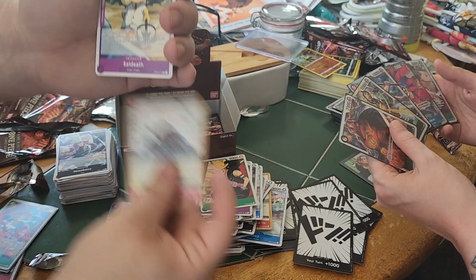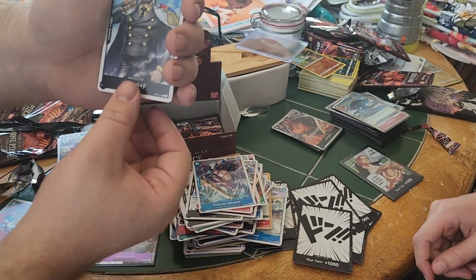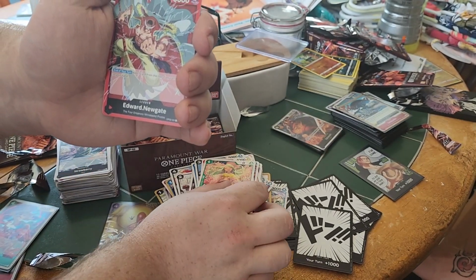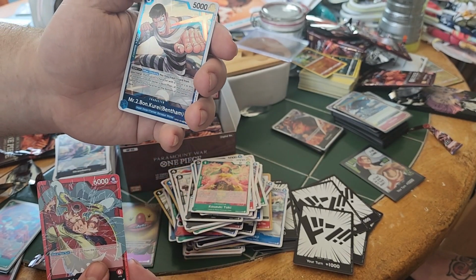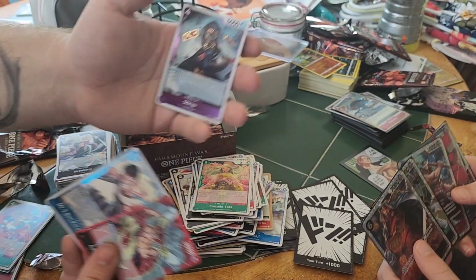Usopp. Eldeth. Admos. The Mihawk card looks nice. Yeah. Kiji. Okay. Another Edward Newgate. I think that's a leader. Yeah. And then the Mr. Tube on. Oh, there was another one. My bad. And another Shiryu.